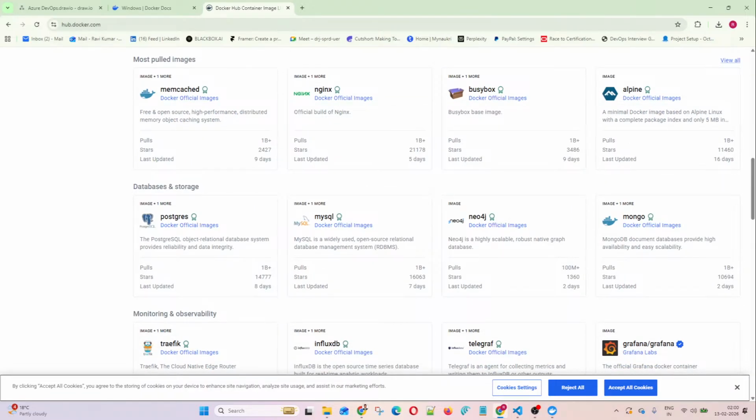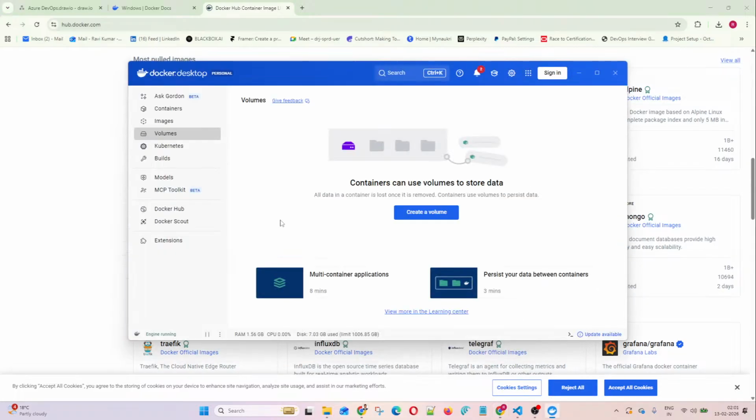Now you have seen how to pull with Docker pull. Now I'll show you Docker Desktop here. Let me click on images.